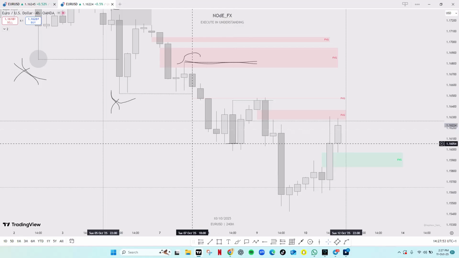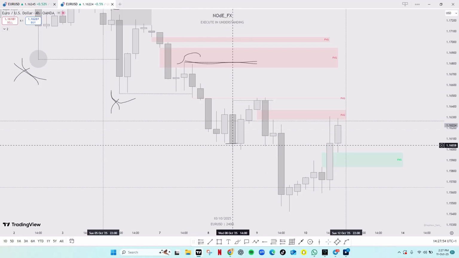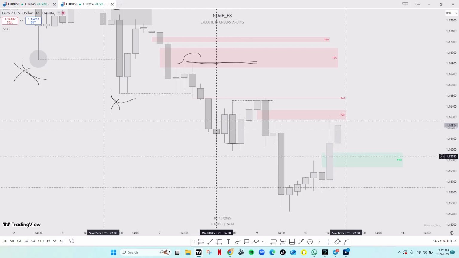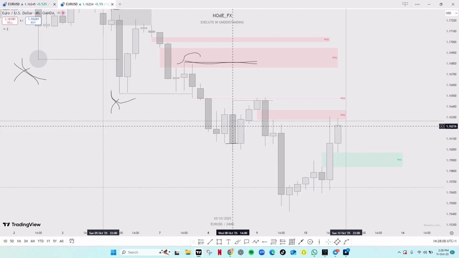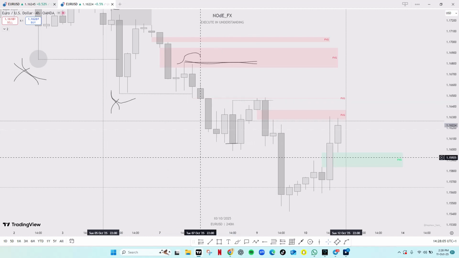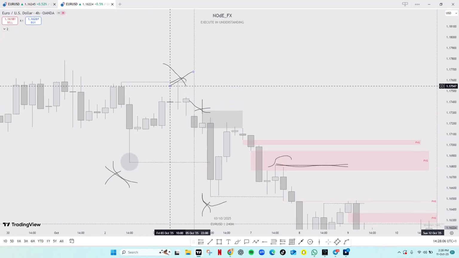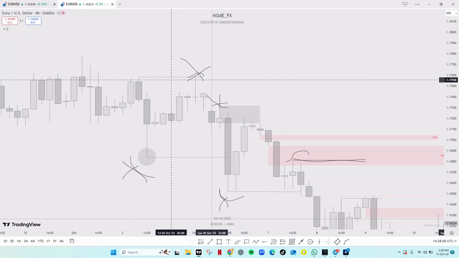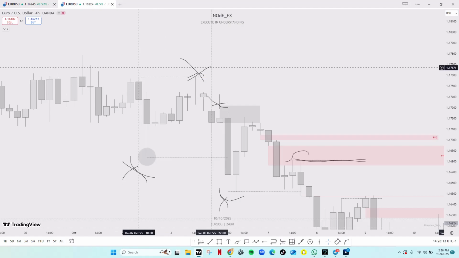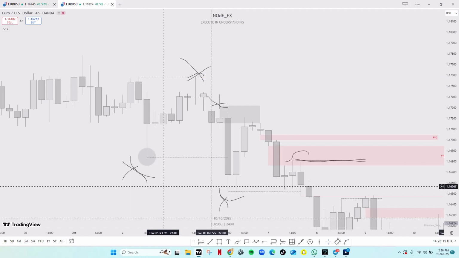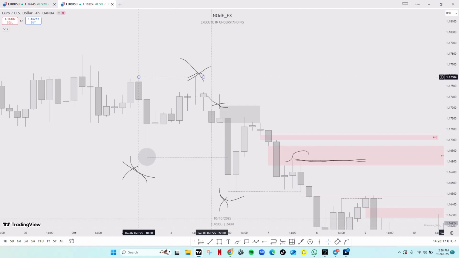So now price took out this low. After price took out this low, did it close under the low? No, it did not. So after price not closing under the low, our next intent, or price intent, is to take out this invalid high. Same thing that I explained here. Whenever price goes and takes out a range level, this high is a range, this low is a range. So now price came back and took out this high.